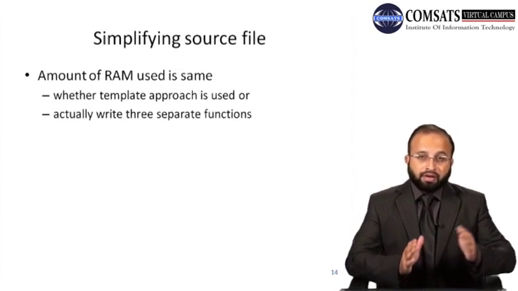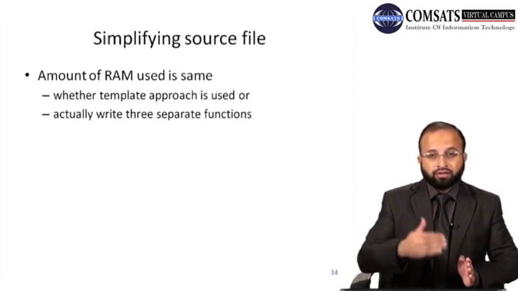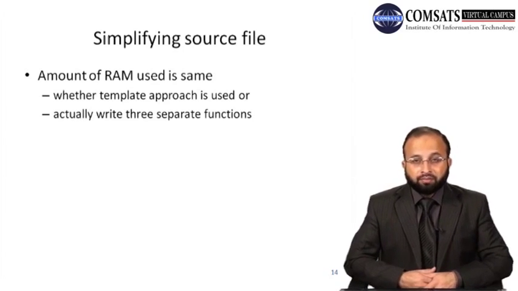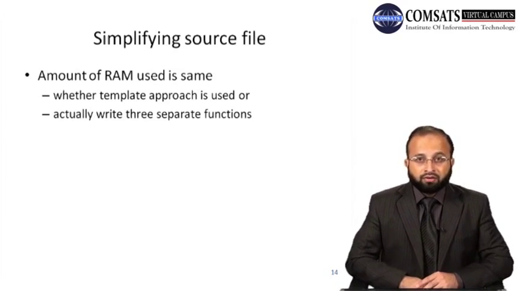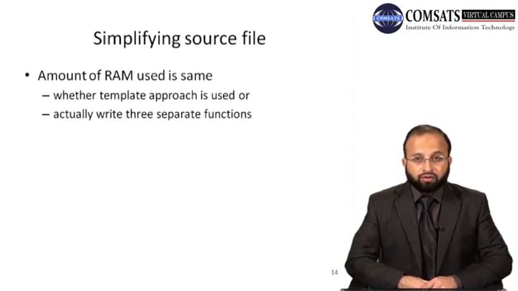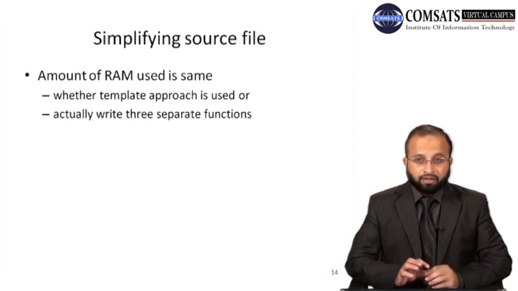So एक approach है जिसमें हमारे पास generic programming नहीं है, we have 3 versions of that function. The other approach is that we have generic programming, we write just the template function and then during the execution of the program उसकी अलग से separate copies create होती रहेंगी. So what do you think about the amount of RAM? So RAM उसमें कितना use होगा? So that is the same, ठीक है?